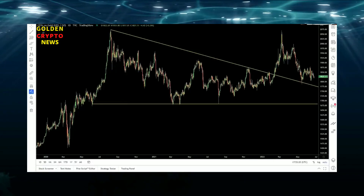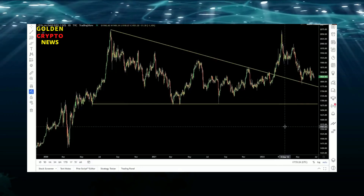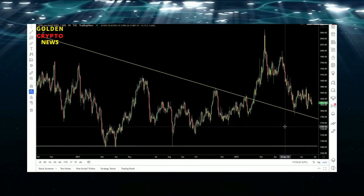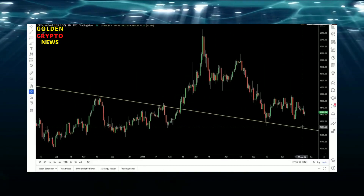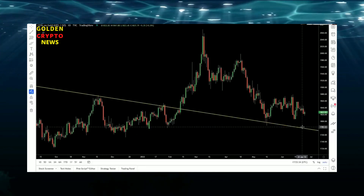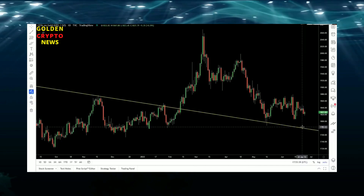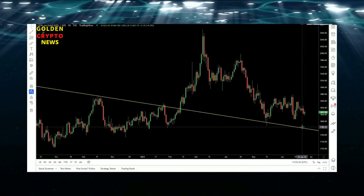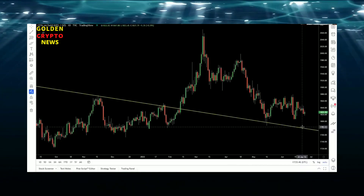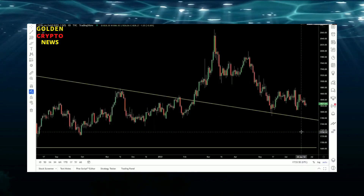We're going to take a look at the gold and silver charts. The bottom line is gold is doing exactly what it should be doing. A lot of people have been so frustrated by gold's performance — why isn't it up more with all this inflation? Don't worry, it's picture perfect, matching up to what happened in the early, mid, and late 70s. We are now entering the late 70s period; inflation is mirroring that.